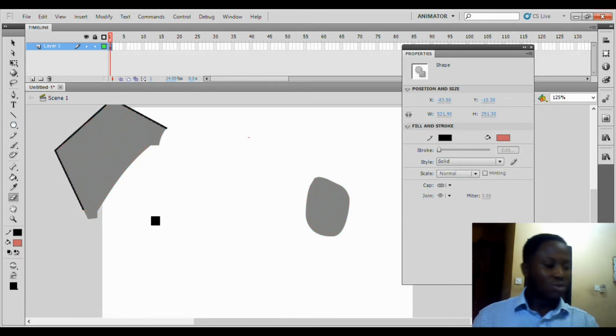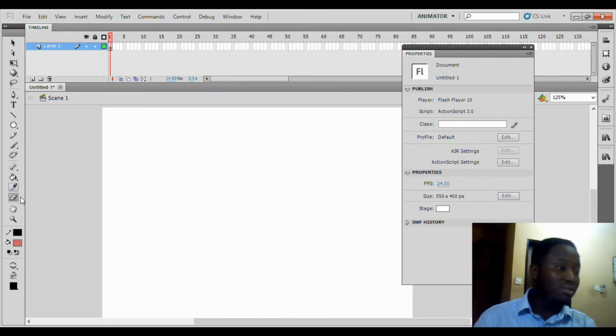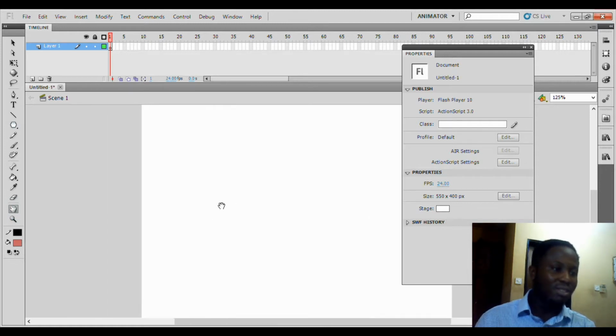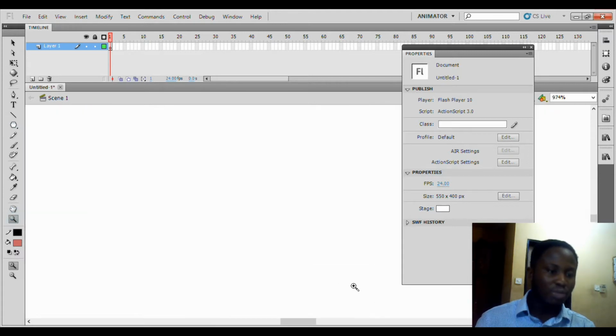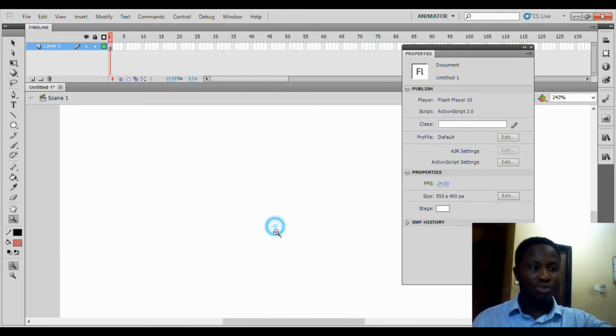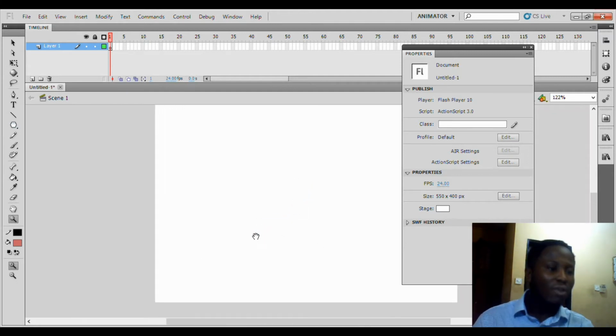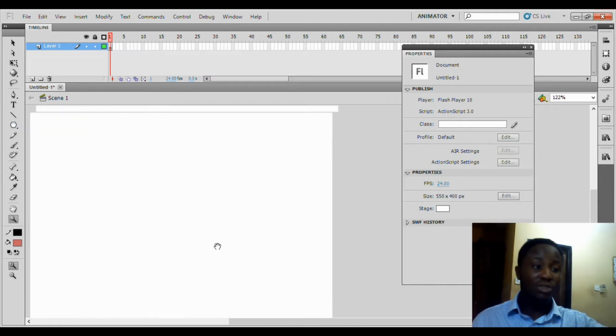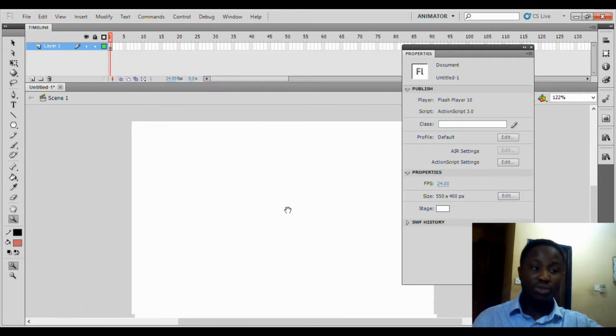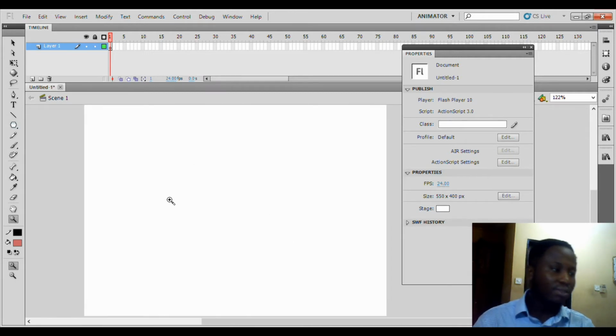Alright, so the next tool we're going to be talking about is the pan. The navigation sub panel is the pan, and that's just the hand to grab the stage and move it around for navigation, and the zoom tool, which you can use to zoom in, or you press Alt on the keyboard and then you zoom out by clicking. You can also access the pan by pressing the space bar and just using your mouse or your stylus to move it around.